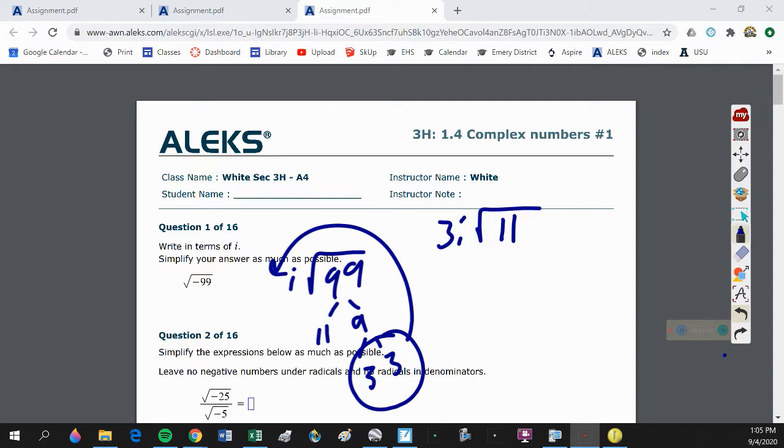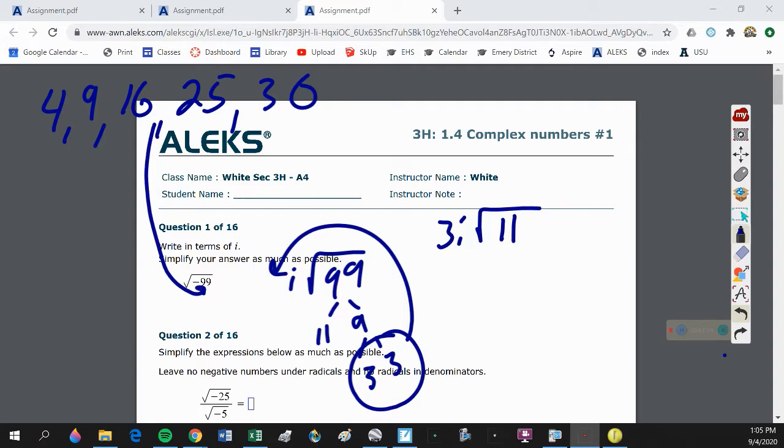So basically we're asking, do any of these numbers belong inside that 99? If they do, then we're going to square root that chunk and then leave the rest underneath. So this is what we did. You didn't realize it, but we did the square root of 9 times 11 times -1.